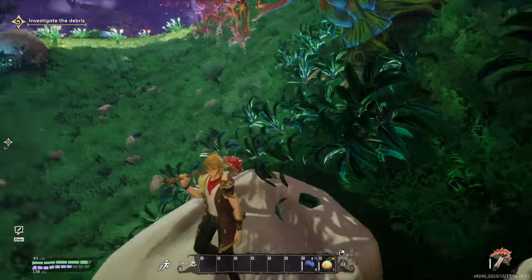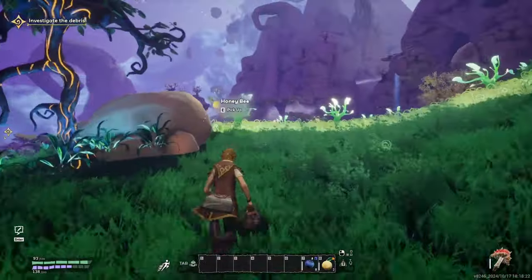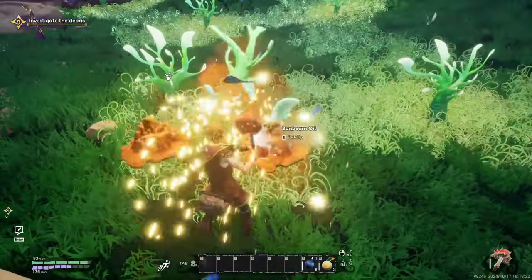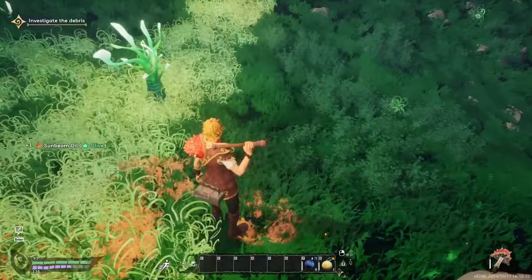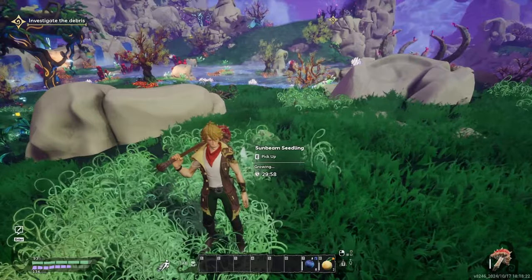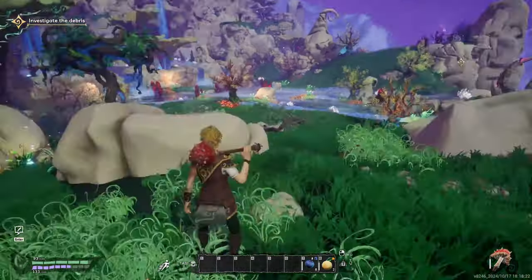That does a lot of filling up the hunger bar. More honeybees. Come here, come here, come here. Honeybees are always helpful, right? It's like the beginning of Valheim. Sunbeam oil. Olive. Interesting. Sunbeam seedling. Yes, please. Grow my own at home.